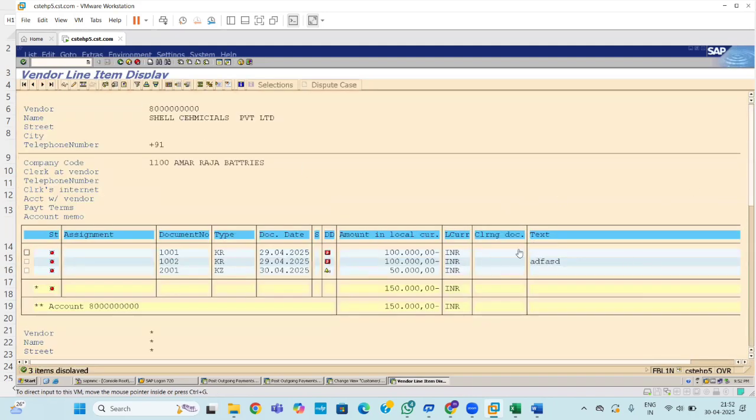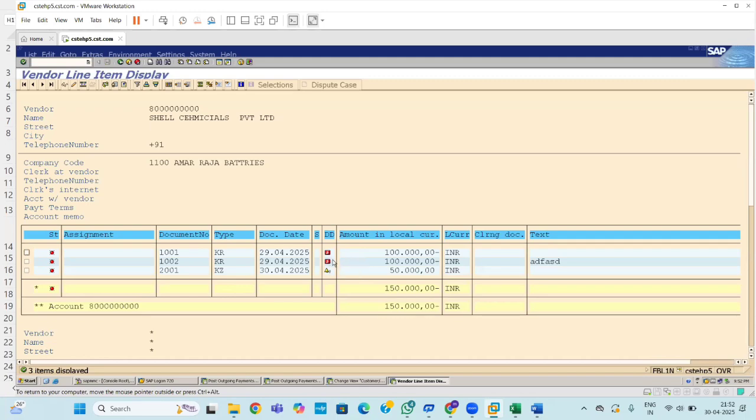See here, previously we have two invoices from yesterday, right? Two invoices only we posted in the previous class, that is the KR document. Both are dated the 29th, KR documents, document numbers 101 and 102, and both will display overdue because we didn't update any payment terms.